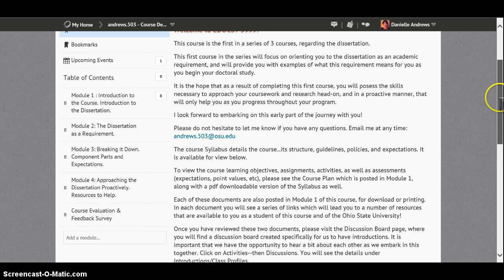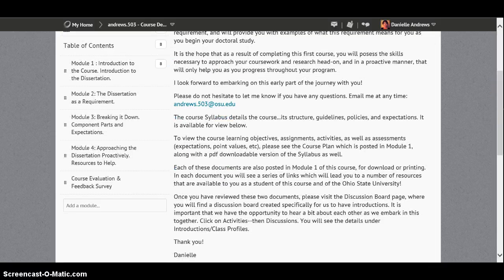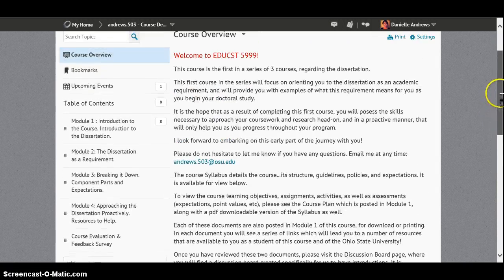So basically, within this welcome message here on the course overview page, I've met multiple Standard 1 expectations on the rubric. I did a welcome, I introduced myself, I let the students know that there would be an opportunity for them to introduce themselves to the class. I briefly outlined the benefit of the course as well as the expectations and where to find those elaborated on, which includes the syllabus as well as the course plan. And this entire page serves as, I believe, a really strong starting point for the student to begin the course.